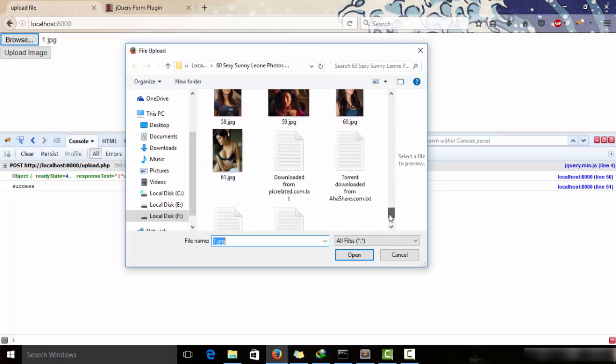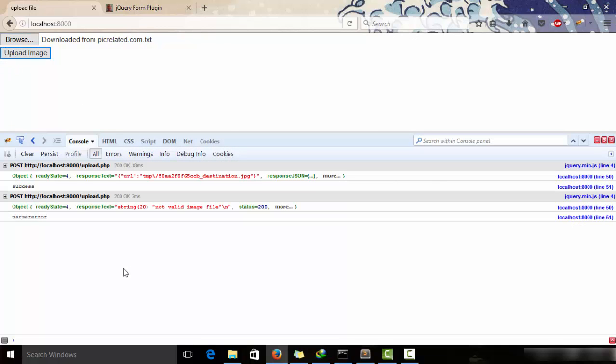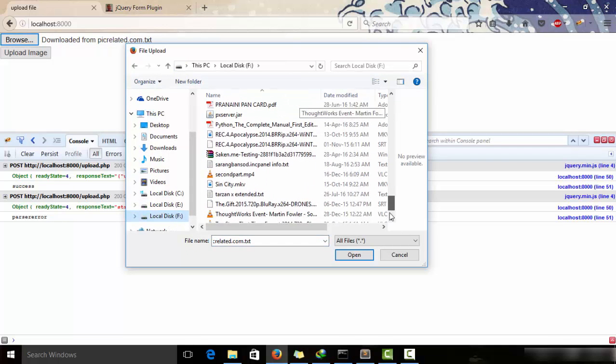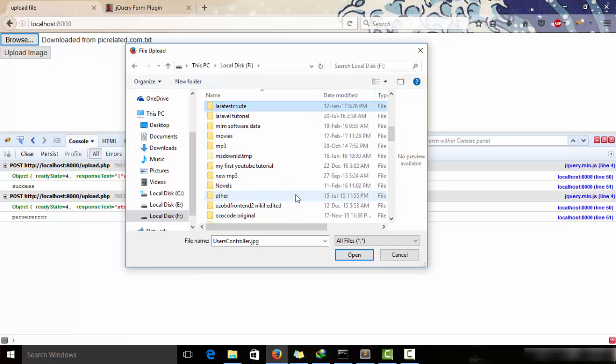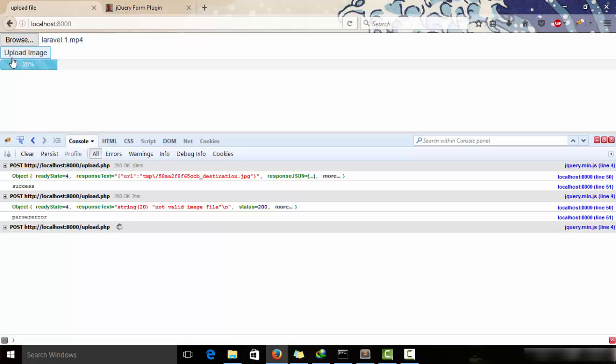But if we upload a text file, we are getting the parse error. That's what we needed, because we were expecting JSON output, but we are getting some sort of string, therefore it is showing us the parse error. And if we upload a file whose size is very large, we should also get that parse error.